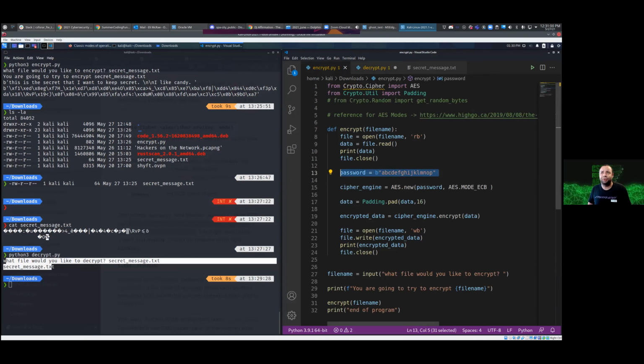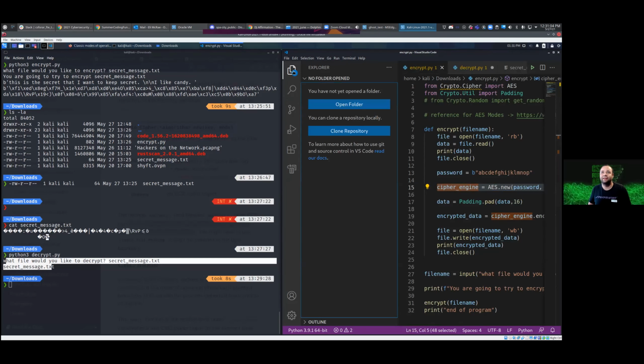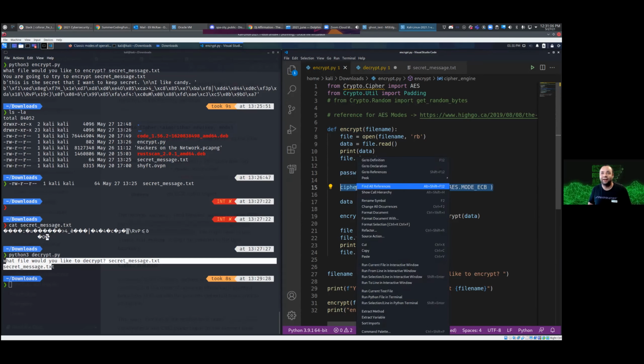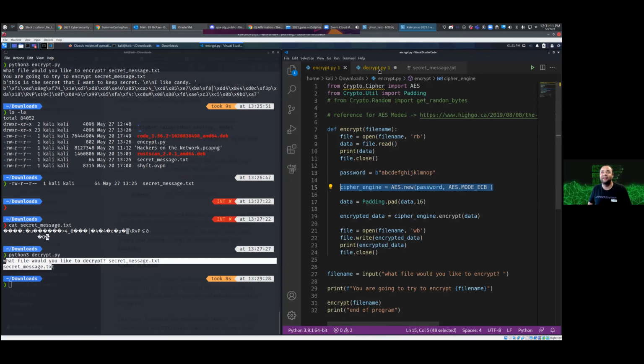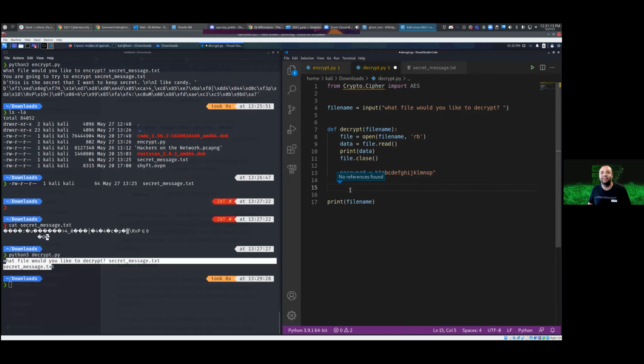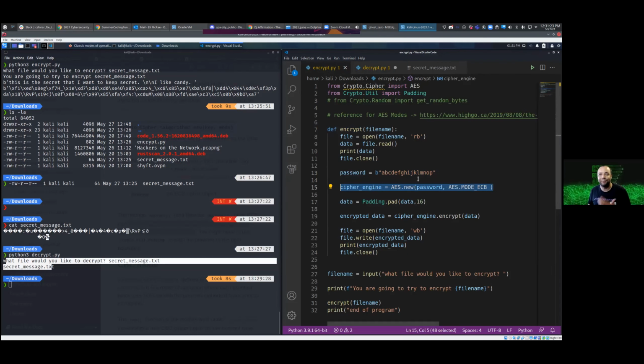Okay, so I also have to create a cipher engine. Right click. Man, this is not working. Right click, long, and if I hold it down, it will let me do it. Copy. Right click. Paste. All right, there you go. Just know if you see text go away and come back and appear out of magic, I'm probably copying and pasting.